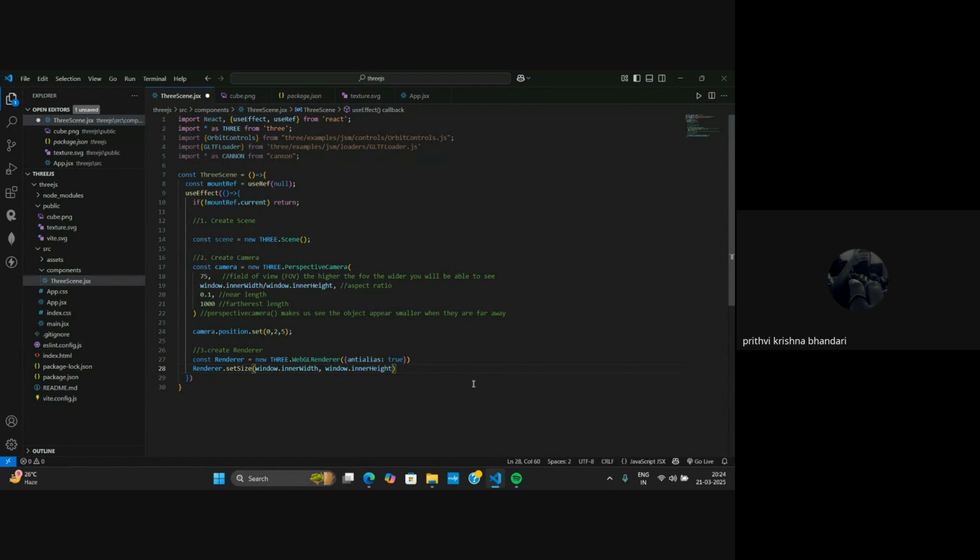In order to make our 3D object look more realistic, we provide some kind of shadow.